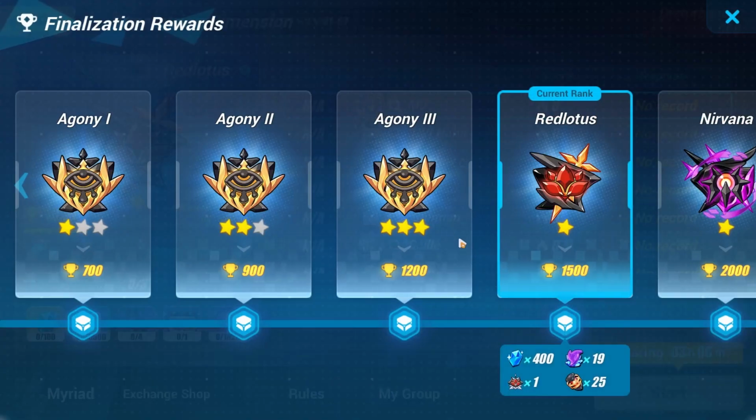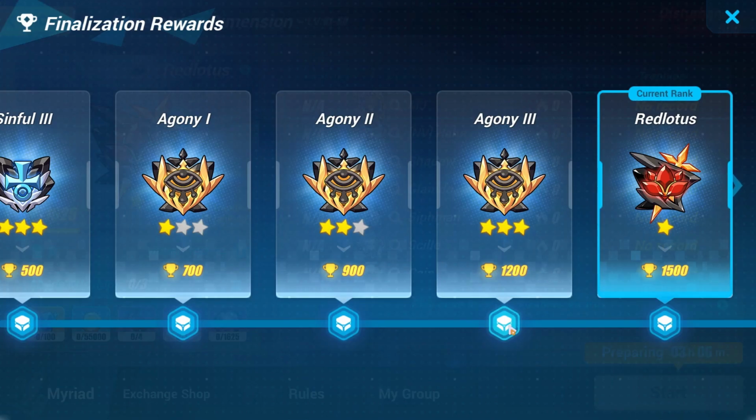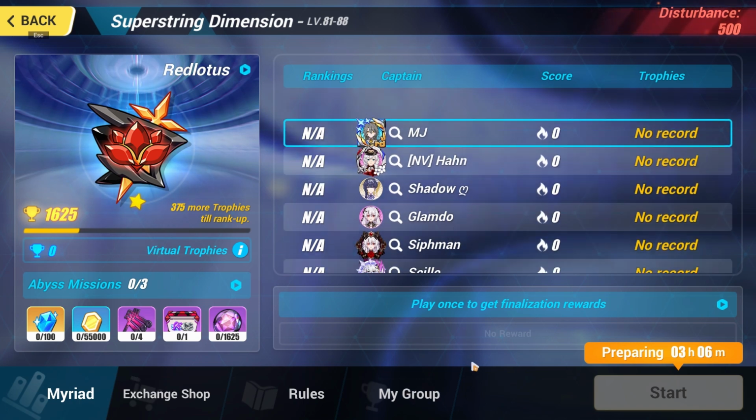And as I said, don't let Abyss scare you. Even if you're a lower rank, Agony 2 or 3, it is genuinely more worth it than being in Memory of Chaos, because this gives you more crystals and it gives you more rewards even at a lower rank.